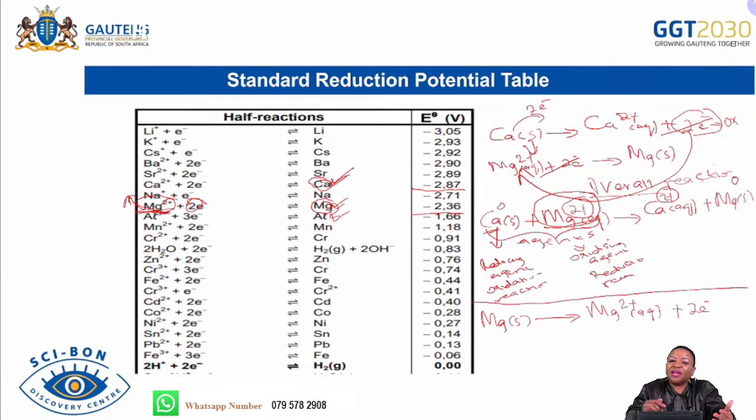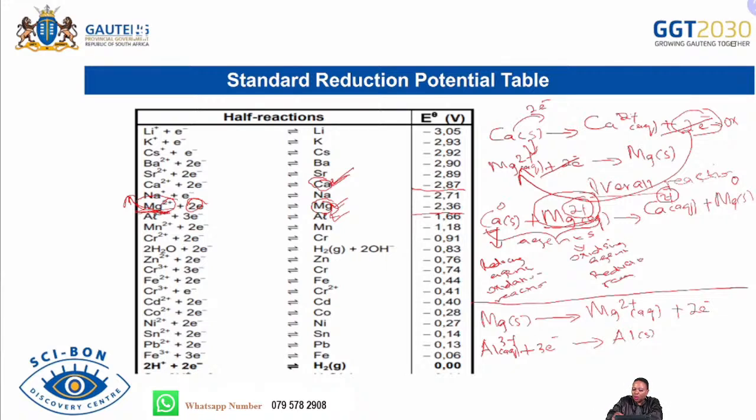And it was weaker than calcium, because when calcium was reacting with magnesium, magnesium cannot lose electrons before calcium. So you can also compare the strength within the weak ones, because the strongest is lithium, but still magnesium, calcium and aluminum, you are also able to compare them. So it means our aluminum ion will do what? Will gain the electrons and give us what? Our aluminum as our solid. Remember, this is in ionic form, it is aqueous.